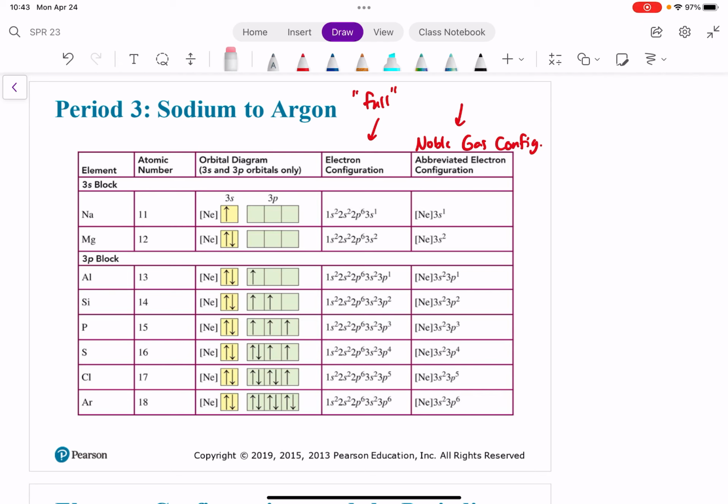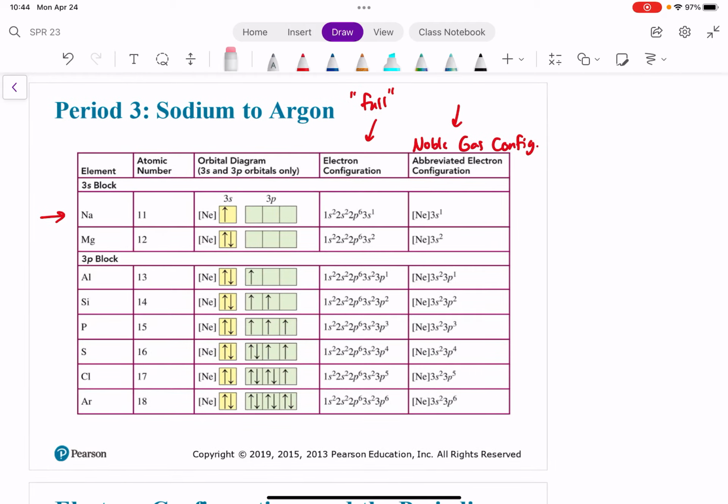Okay, so let's take a look at the 3s block. So let's look at sodium. Sodium is Na, okay? So Na is in your third period, or third row of the periodic table. It's also located in your s block. So it doesn't make it to 3p, right? It only makes it to 3s. So when you're writing this out, we know it gets to 1s2. We know it fills the 1s orbital. It has enough electrons for that, right? We know it then fills our 2s orbital. It then actually fills all of our 2p orbitals. Remember, there's 6 electrons in our 3 2p orbitals. But then it only makes it to 3s1.